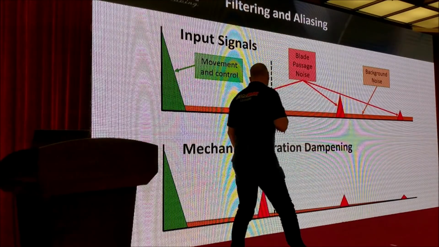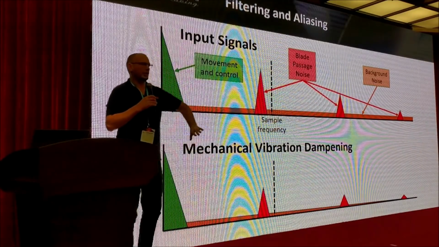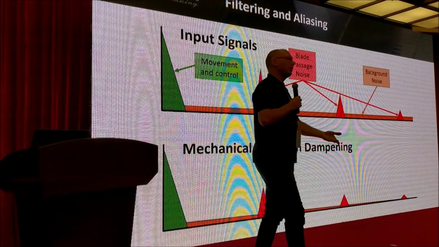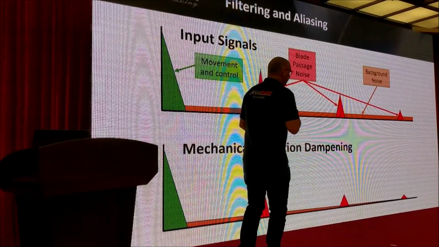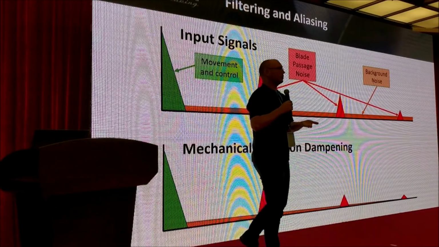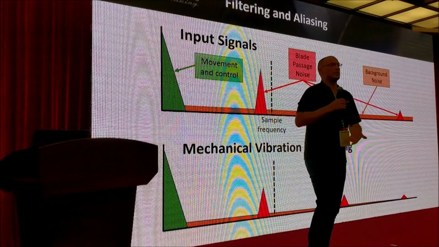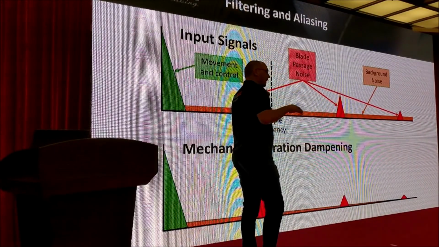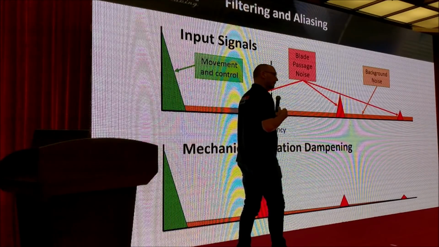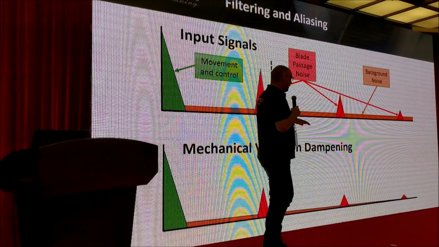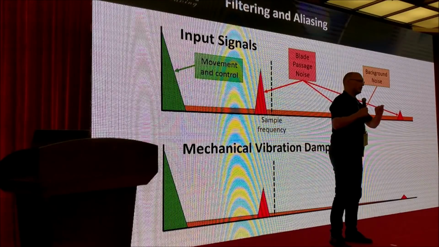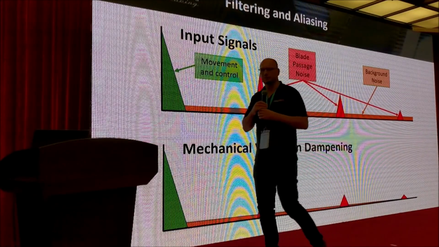Now, the first thing that helps stop this is the vibration isolation of your flight controller. You see there's a number of flight controllers out there that are starting to provide you with mechanical vibration isolation on the board. And if you're using one of the smaller flight controllers, you might build that into the system yourself. And what that does is, it's fantastic. It reduces all of that higher frequency vibration straight away before it gets to your sensor.